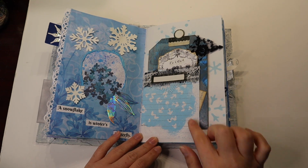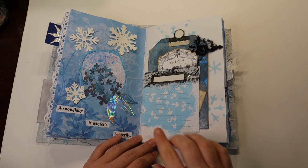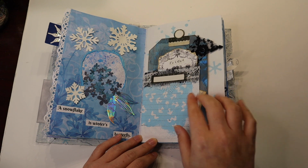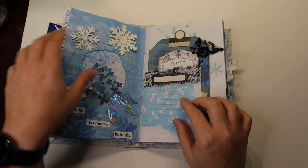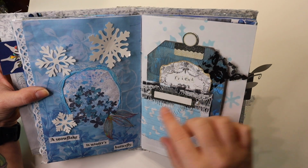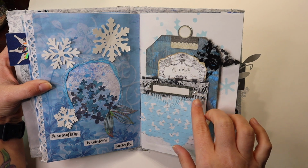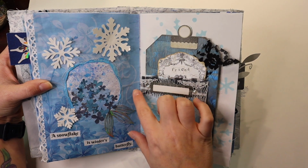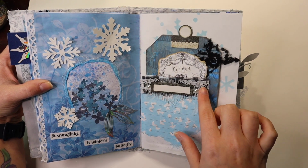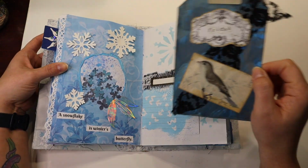This page, I had a little tiny half page with some stencil negatives on it, and I glued it down to make a tuck spot. I added some black ribbon, really thin black ribbon. I tried to do the ruching with it, and then I wasn't really happy with it, so I added this piece of white lace over it, a little label, and some flat back pearls.